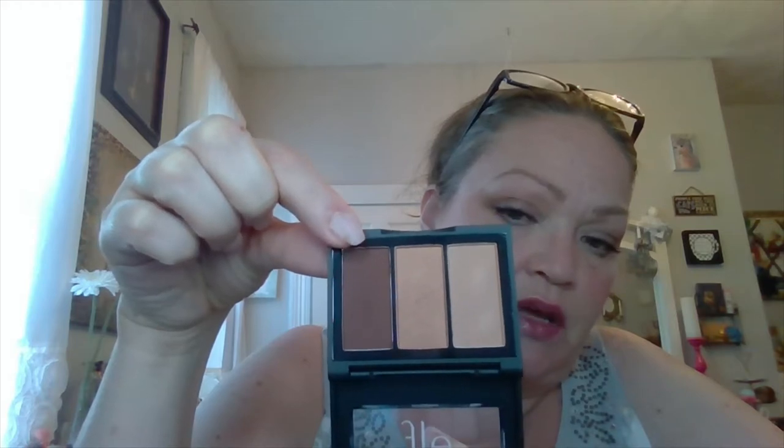Then I got a contouring eye kit — Lines and Powder Blushing Eyeshadow Trio in Rosé All Day. I don't know where they get that name from because these shades are brown as brown can be — but that's fine, they work great. I'll use the middle one to carve out the transition in my crease, put this all over the lid, deepen up the outer corner, and run a little underneath my lower lash line. Love the formula — silky as can be.